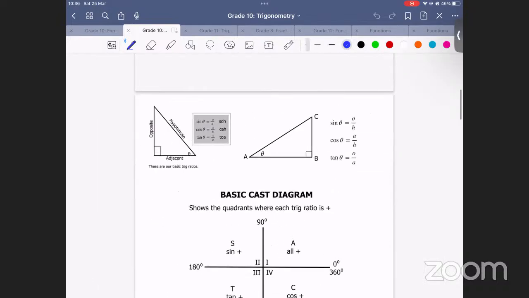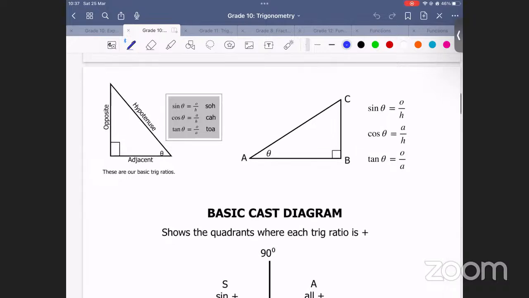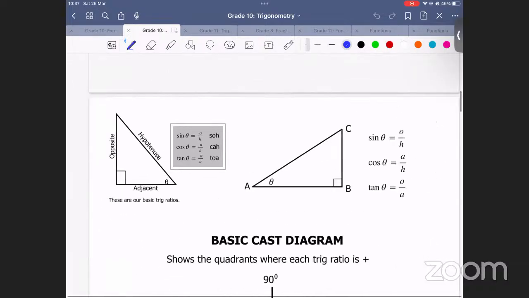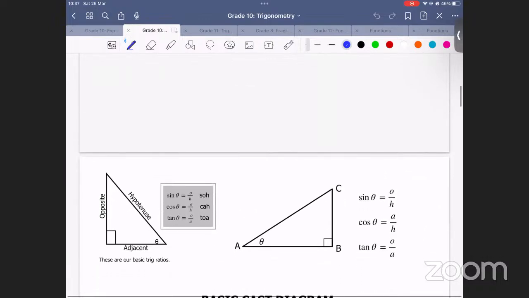Okay, so when we start with trig, we're going to start with the basics. I'm sure many of you are done with trig, or most of you are done with your exam, so you should be done with trig. So let's start with the basics. Trigonometry, we work with a 90-degree triangle. Let's create our own and then we can use the diagram. We'll start here.